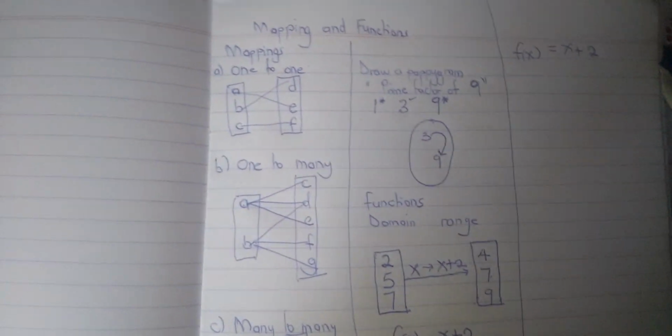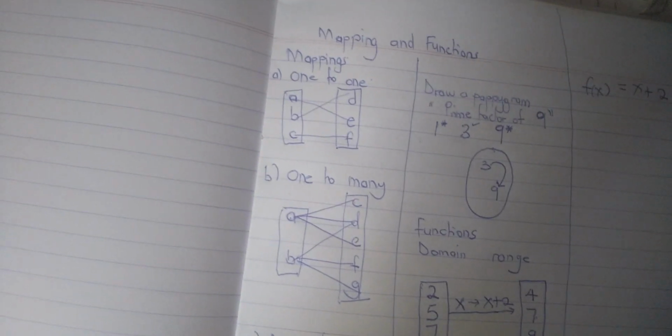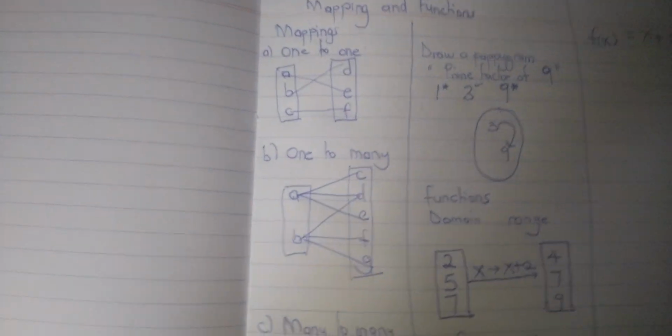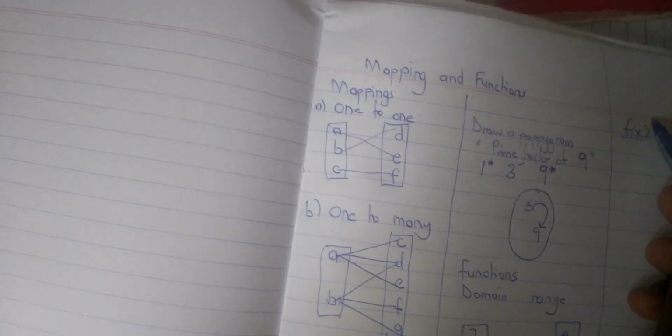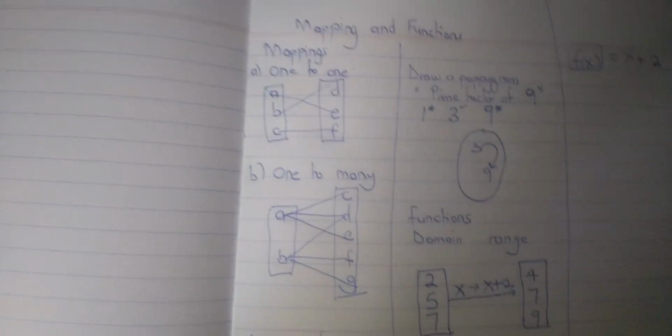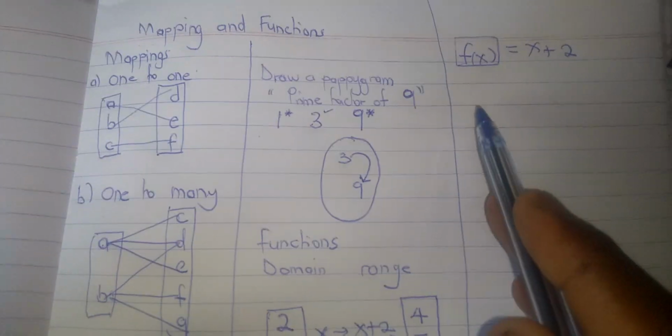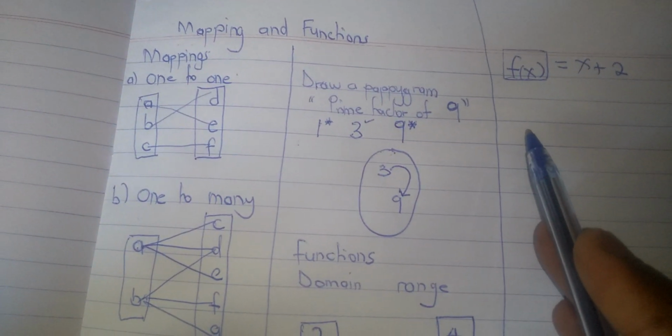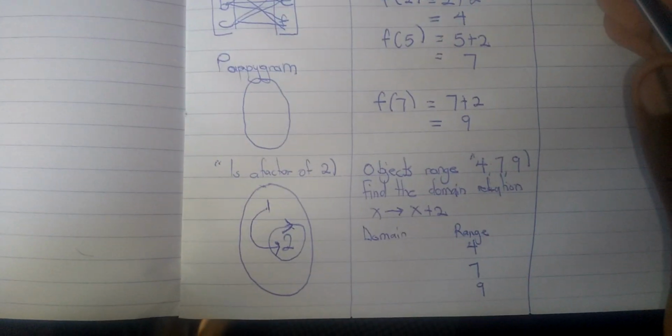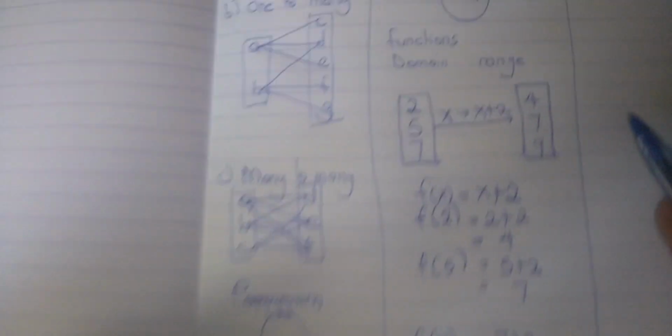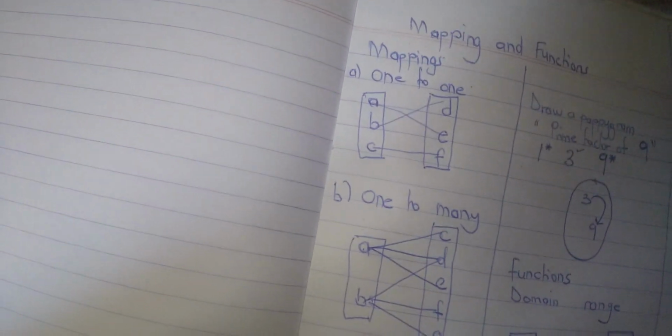But now we are looking for objects that are in the domain, given those in the range. So for this case, we shall not just feed in. Where we see f of x, since we have the image, we have elements in the range given. So where we see this f of x, we shall just substitute in that element in the range. For example, the first element was 4. So where we see f of x now, we can just put there a 4, and the 4 will give us x plus 2.